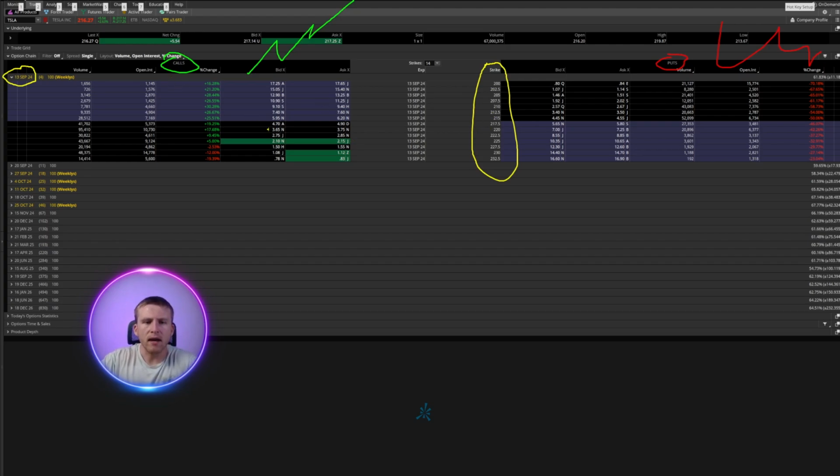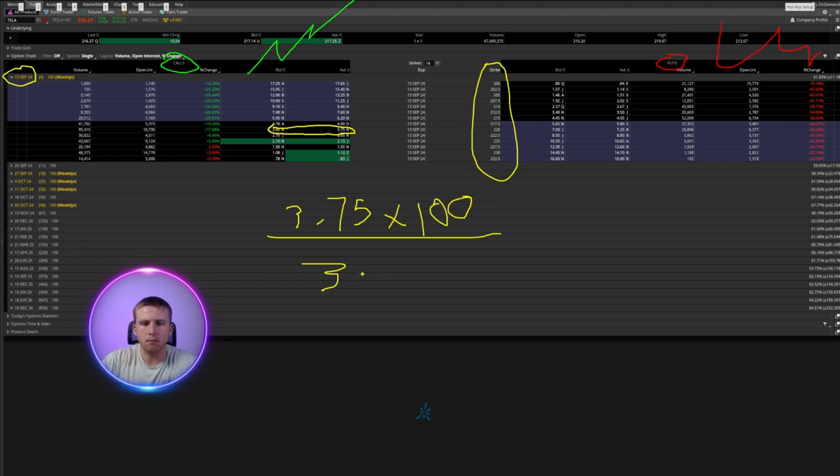Now, one thing I would also note is when you see these prices here, if it's 365 by 375, it's not $3.75 for this contract. Anytime you're looking at an options contract, you have to multiply the price by 100. So this would be, say, a $375 per contract on this particular strike price right here. So that is another thing you have to know.